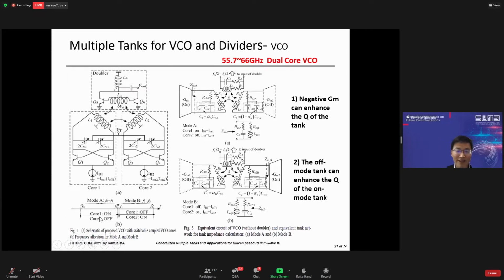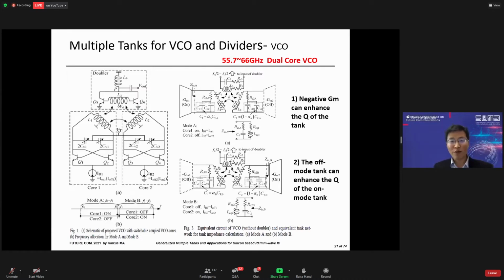During the first core operation, the second core will be off. To save power, during the second core's off state, the tank is still there to enhance the first core oscillator LC tank.